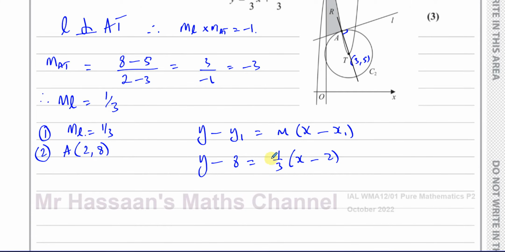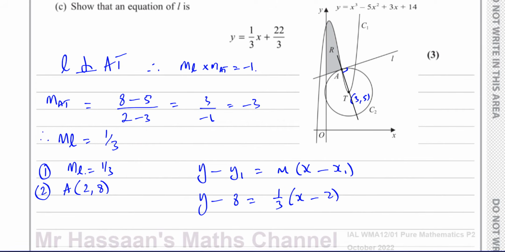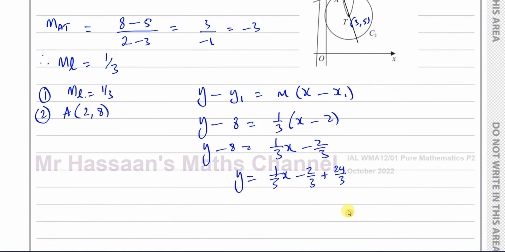Now if we want to write this in the form y equals mx plus c, we have to show this exactly. We don't just write the answer down, because they've told us to show this. So we go through the steps. You have y minus 8 equals 1/3 x minus 2/3. Then you have minus 2/3 plus 8. Now 8 is the same as 24 over 3, getting it ready to add the two fractions. So y equals 1/3 x plus 22 over 3. And that's as required, we've shown it.